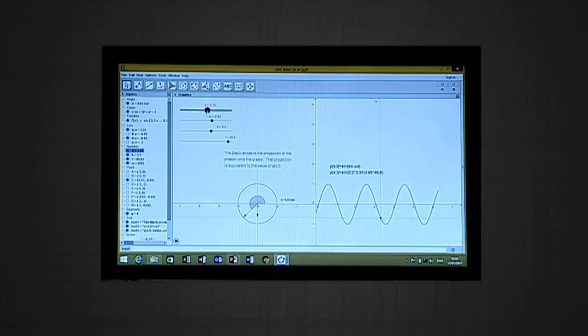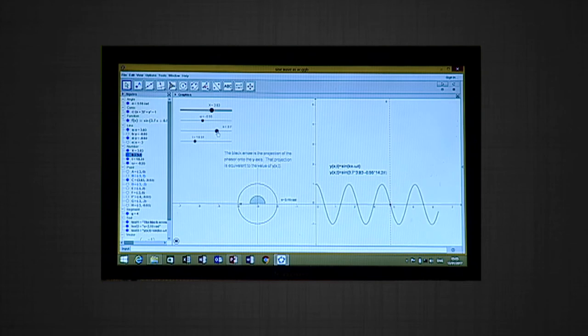Suppose we have this X component, if we shift this X axis, we can see how the sine wave is propagating. In the same way we can change the frequency of the wave. Suppose I am decreasing this angular frequency omega, you can see the wave nature. At the same time, if I change this X component, you can see how the wave behaves. So, this is all about how a sine wave behaves like a simple harmonic wave or a circular wave, or how it is in the form of a transverse wave.